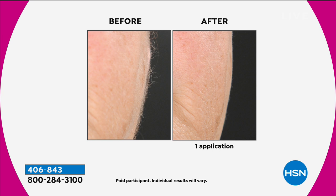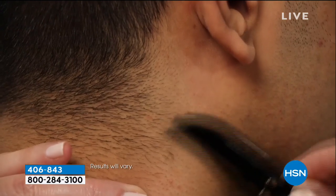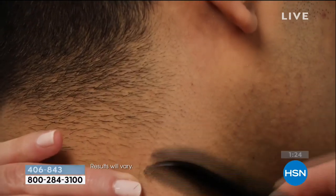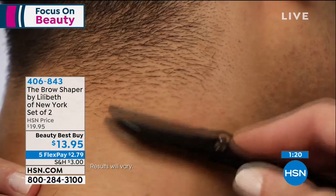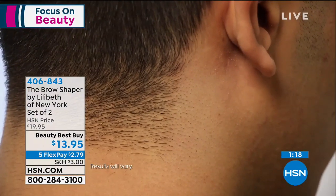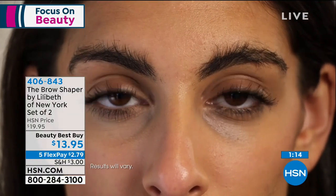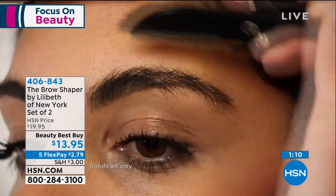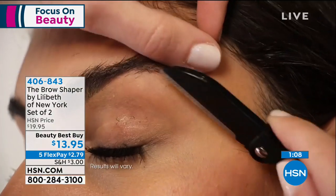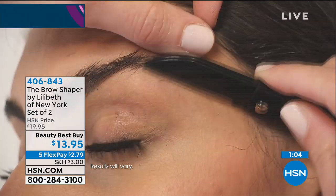He shaves his head but still has hair on the sides. You want to trim up that area really quickly before an interview or an event and you don't have time to get to the barber — this is a really quick fix, and a lot cheaper. And that's really thick hair — and you're getting two. It's not red, it's not bumpy, it's easy. Anybody can use it.